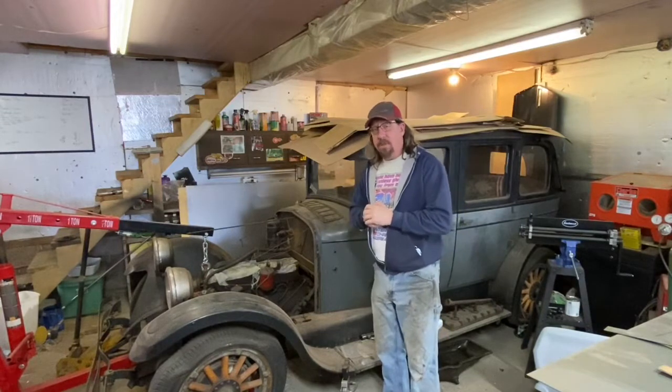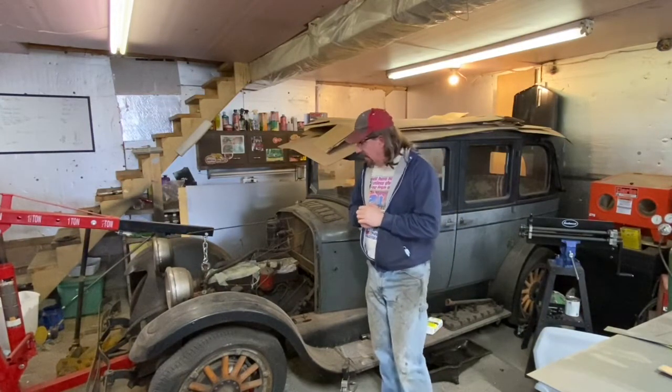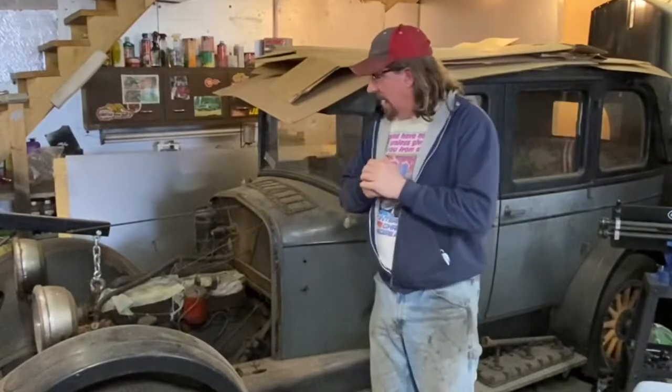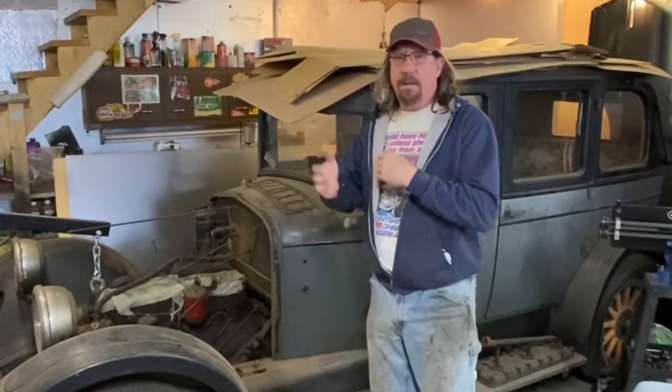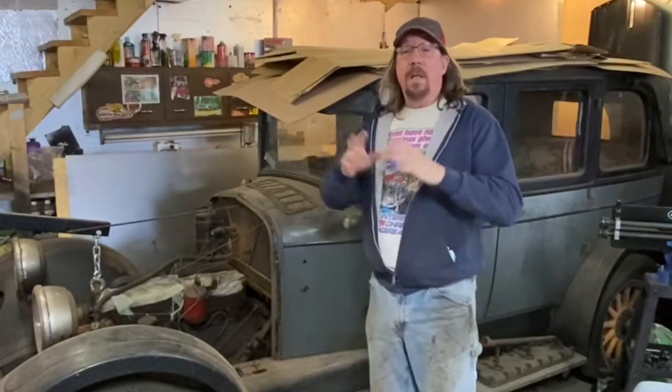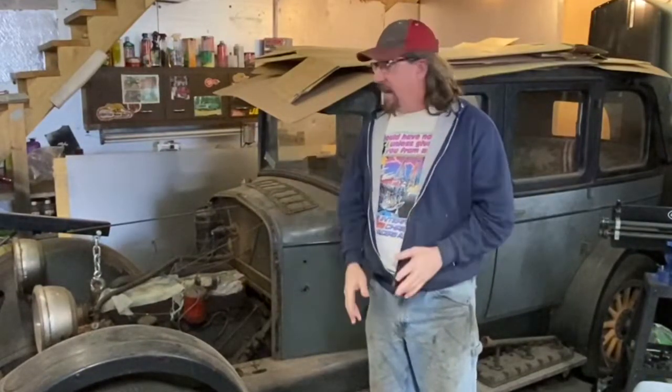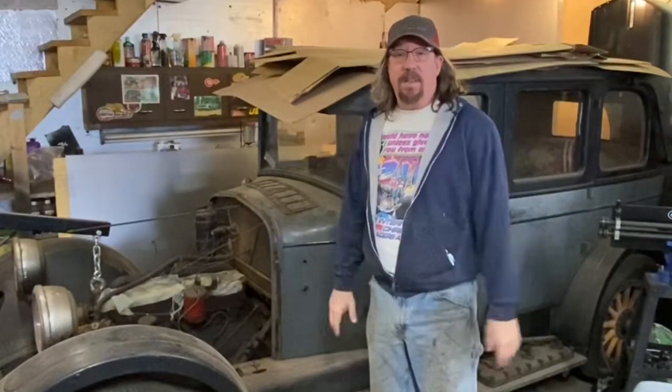But we are really close to being able to fire this car up after 75 years. A few of the next steps: I'm still waiting on the screens to put in the oil pan, and we'll talk about that when we get into that part of the project. Then we need to get a battery. We'll need to get the ignition system making fire, because that's kind of important. And we'll also need to disassemble the fuel system to clean the carburetor out. We're not going to use the fuel system on the car, but with a drop feed tank of some kind we can get gasoline fed so that when we crank it over, it sucks the explosive stuff into the engine and makes it go boom boom.